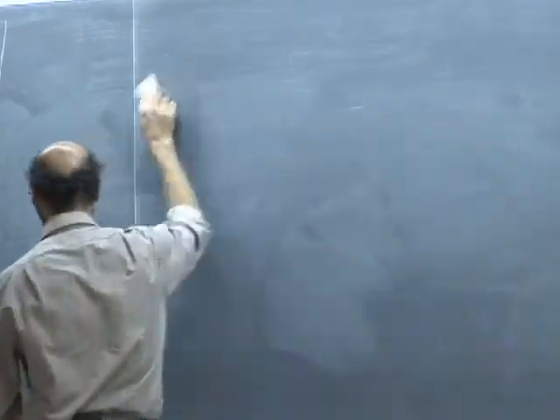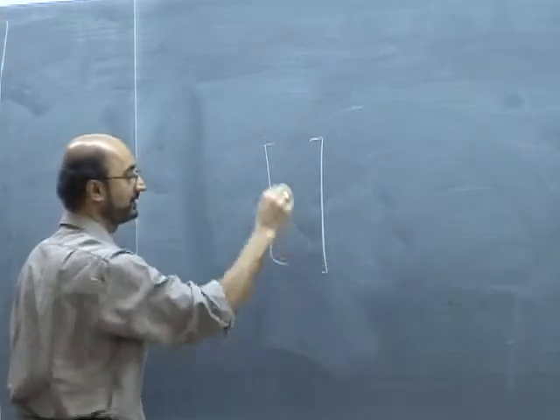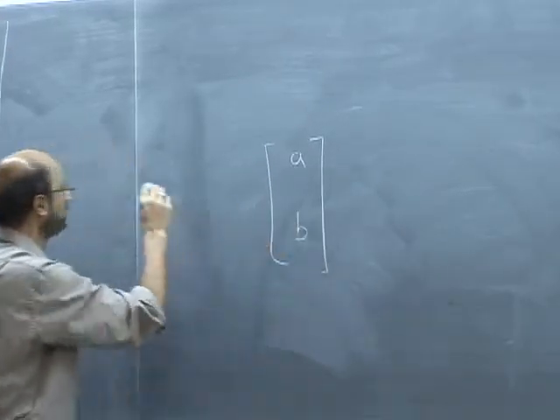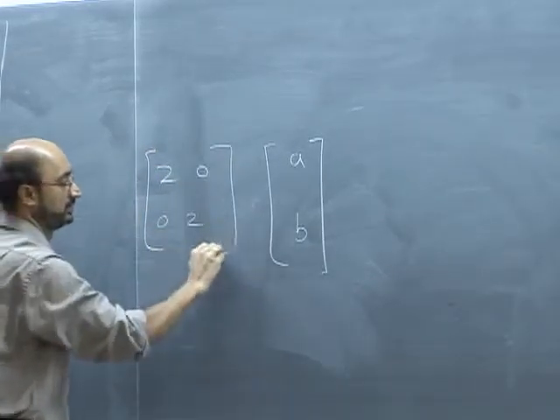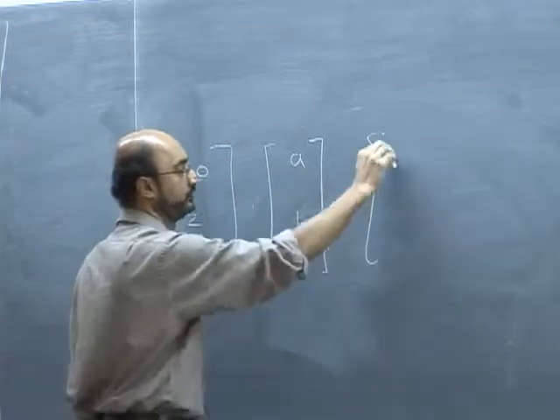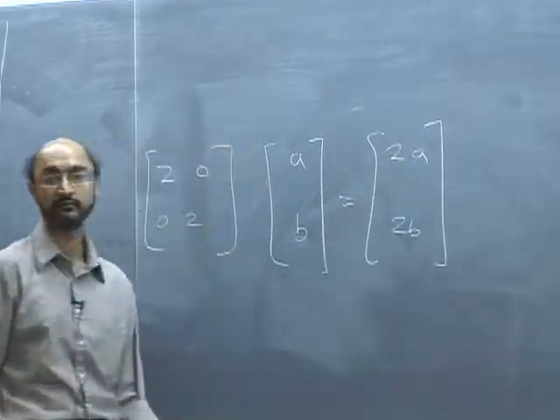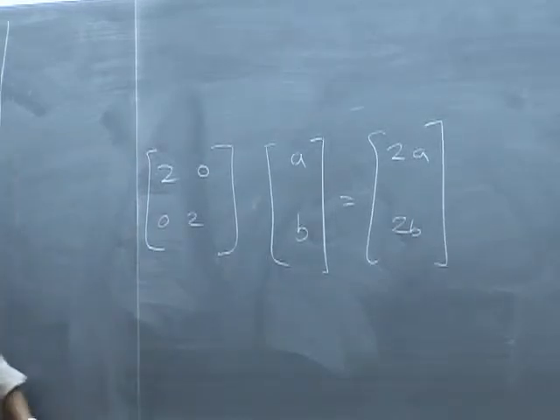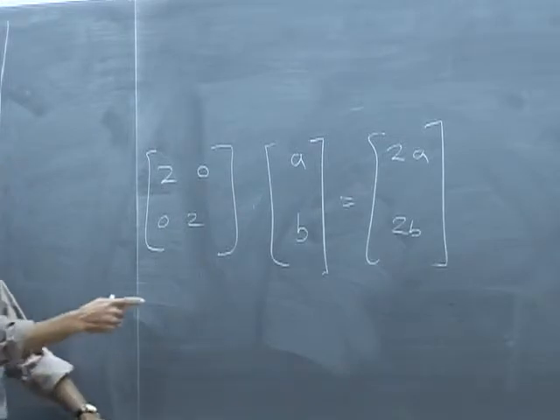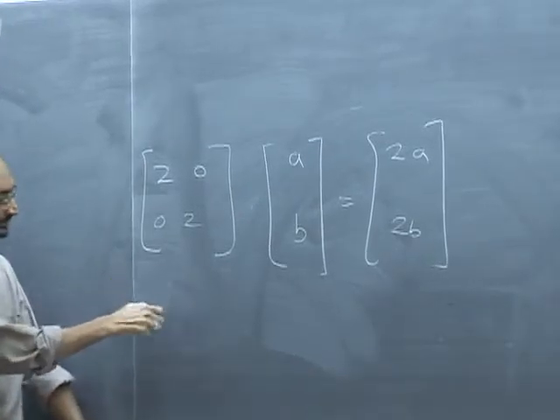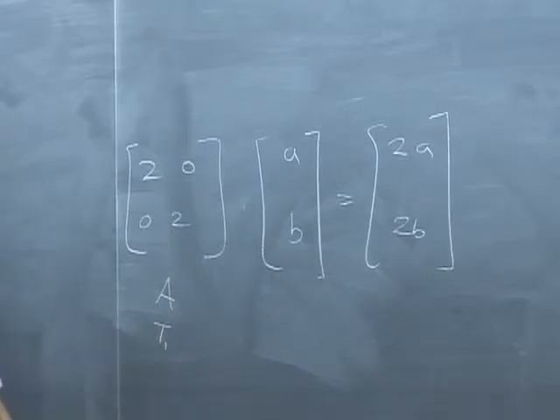Okay. So I want to focus on this transformation over here. So this is the vector I'm going to look at, (a, b), and I'm going to focus on this very simple matrix, [2, 0; 0, 2], which gives us the vector (2a, 2b). Okay. So what do we have here? We have some vector (a, b), and we're pre-multiplying it with this particular transformation A, or I'll call it T1 just to keep it as a transformation.